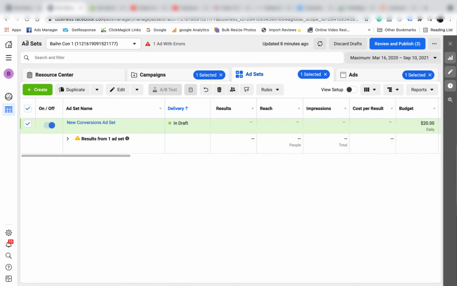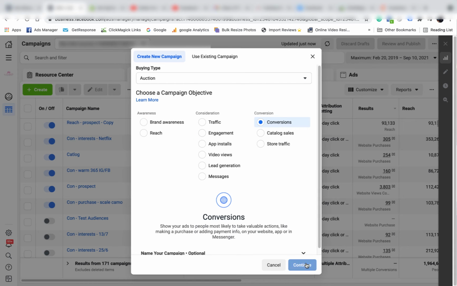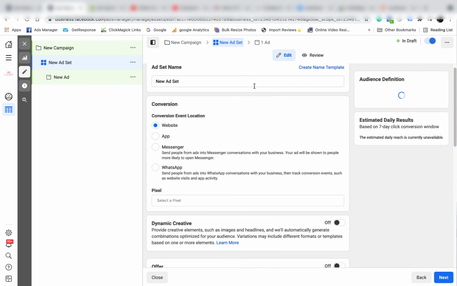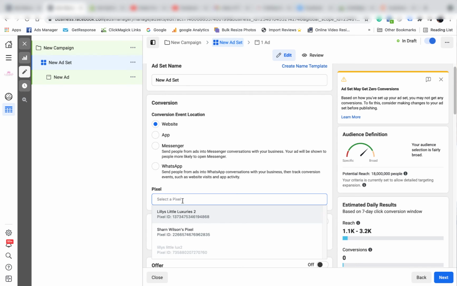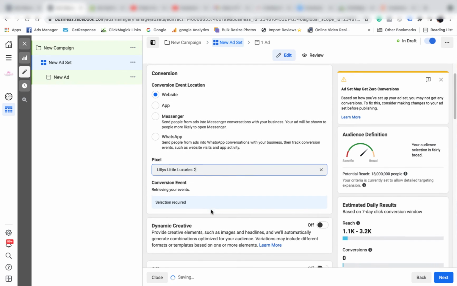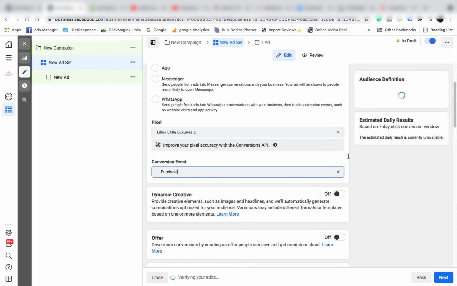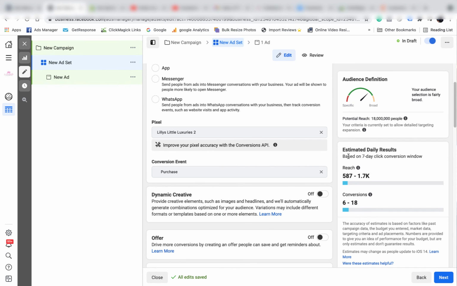So that's for my brother's building company. It's very basic. The way you'd probably do it on an e-com store is you just go straight to purchases. So let me pull up an example of an e-com store. You pick conversion ad, you pick website, and you'd go straight to purchases, which would be here. That's how I would recommend if you're running an e-com store or you're running ads for someone else's e-com store. Go straight to purchases.